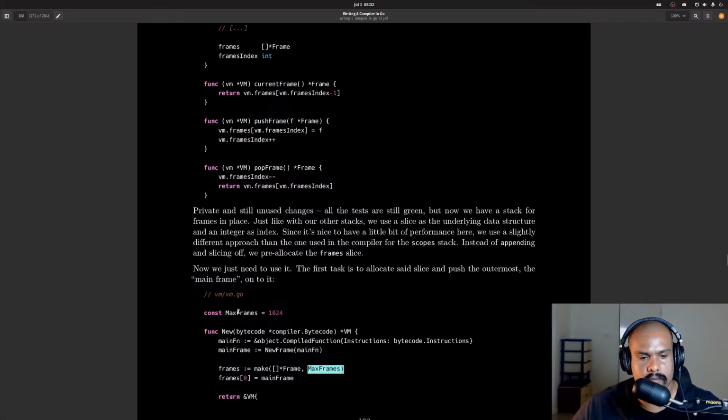Max frames. Okay. That makes my life easier. You can just use an array. Nice. Because I don't hate using array lists, but just don't. It's too tedious in Zig to use an array list.